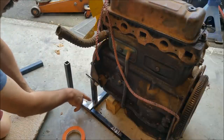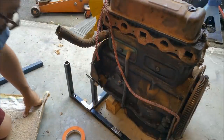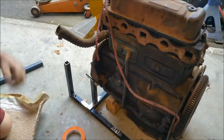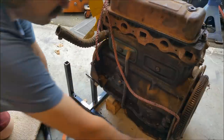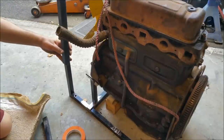So it's not welded on top of that, it's welded onto the member there. I think that's going to be more than strong enough. I really do. It's not a problem. So, I'm going to cut another one of those. This is all out of the engine stand. The two cross members are the parts I got from scrap. But I just need maybe another length that long.